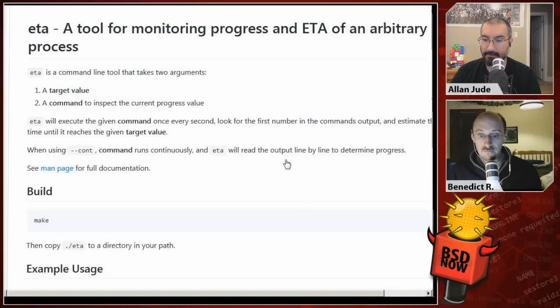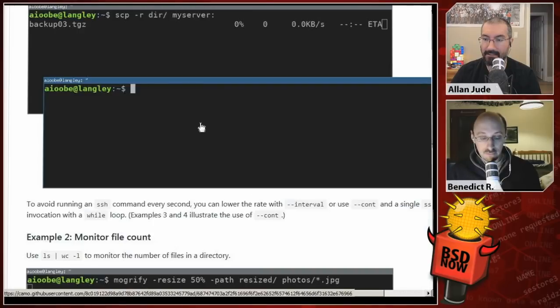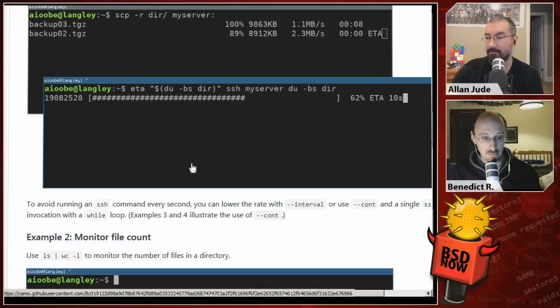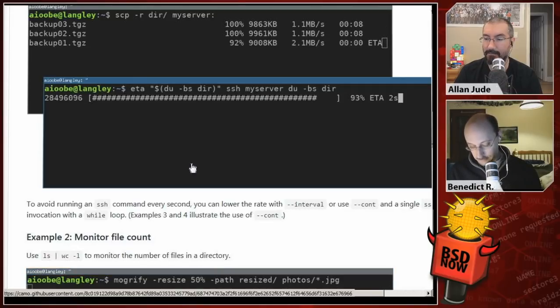In this example, I think they're doing an SCP of a file, and on the other side they're comparing the size of the directory on the two different sides of the SCP and generating a progress bar for you. So even though they're copying multiple files, on the receiving side you can compare the size of the directory on the source and destination and get a progress bar.